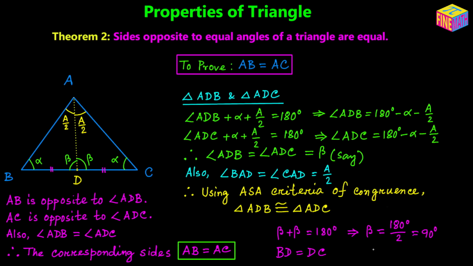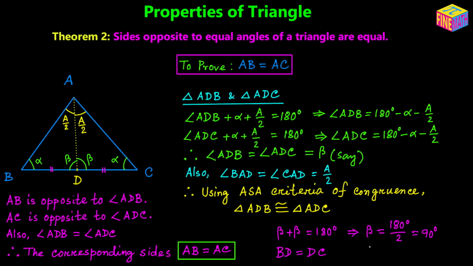Now AB and AC being equal, this means that this triangle is an isosceles triangle. So for an isosceles triangle, if we draw a perpendicular from the vertex that is contained between the two equal sides, if we drop a perpendicular from that vertex onto the opposite side, that perpendicular actually divides the opposite side. Or in other words, you can say that if we draw an angle bisector of the angle that is contained between the two equal sides, then it will become a perpendicular bisector of the opposite side, and all of this is applicable for an isosceles triangle.